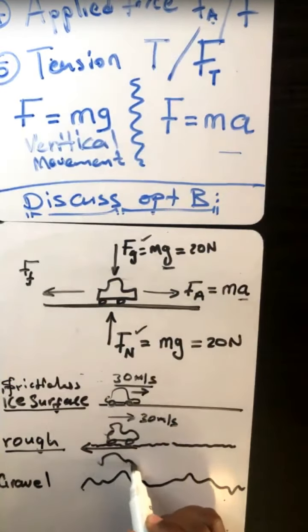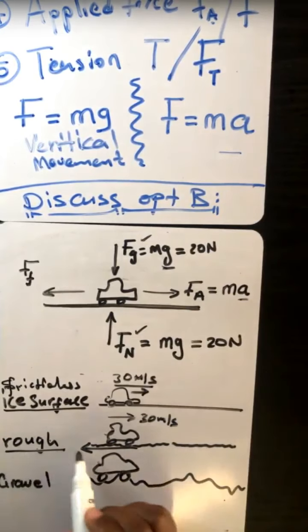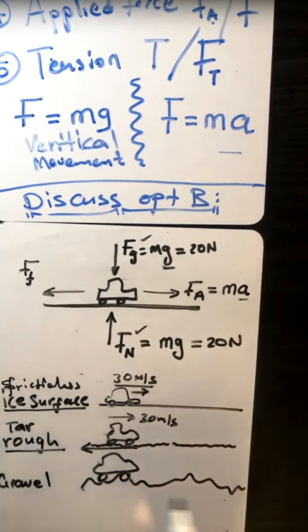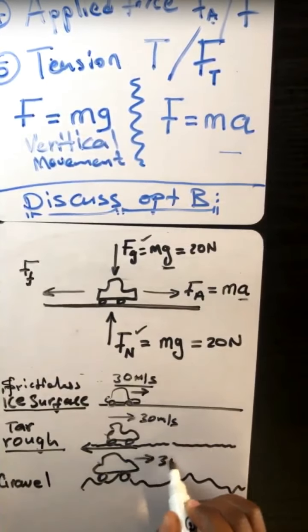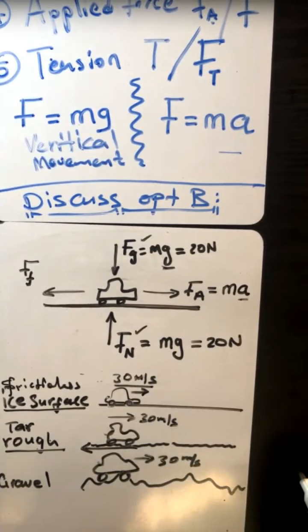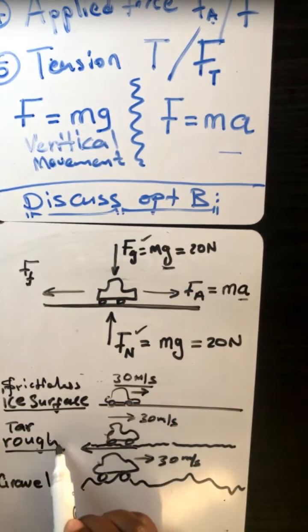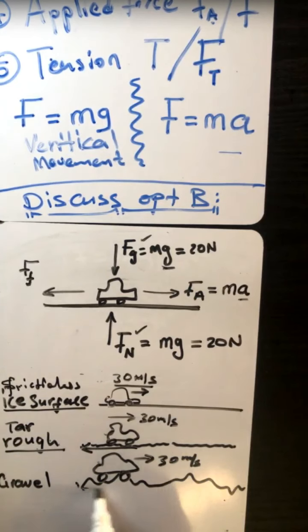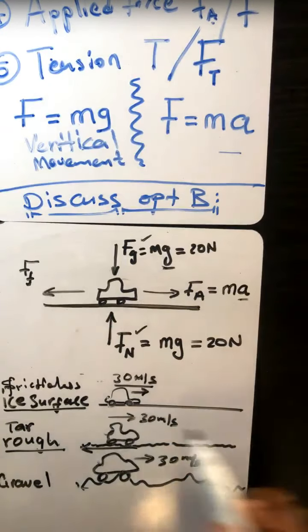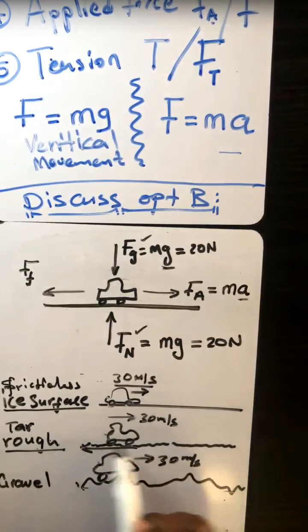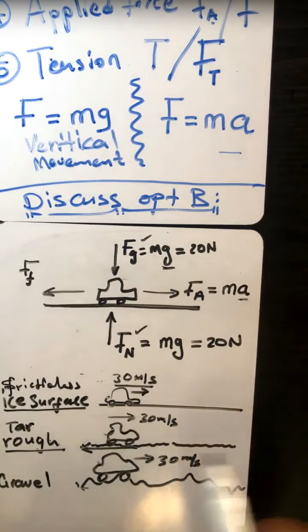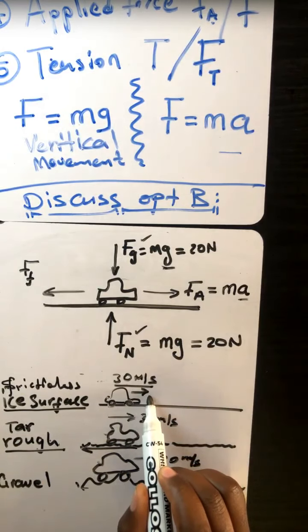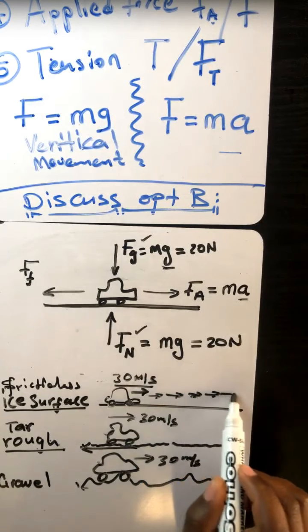So let's get to the gravel. Obviously, this one being rough, let's consider that to be a tar road. You know tar road? Yes. So also, this one is traveling in that direction at 30 meters per second. Can you see, LB, that between these surfaces, this one is rougher than that one, because this one is almost or completely frictionless. This one is tar road, it's a bit rough, but not that much. But when it comes to gravel, it's way too rough. Meaning, for example, this one will just travel in that direction forever.